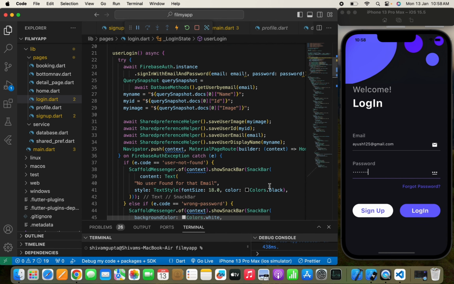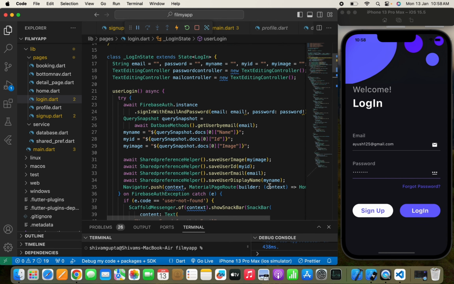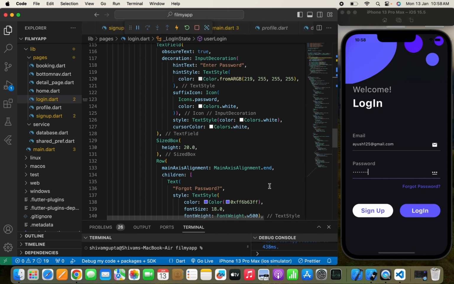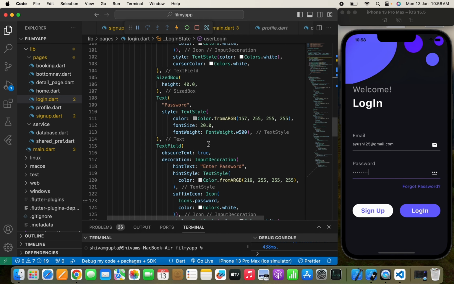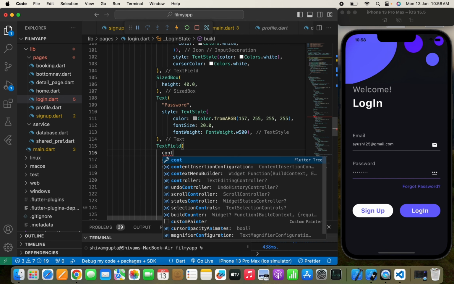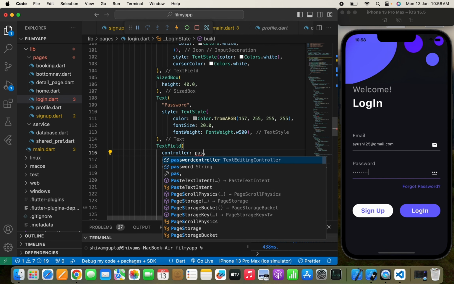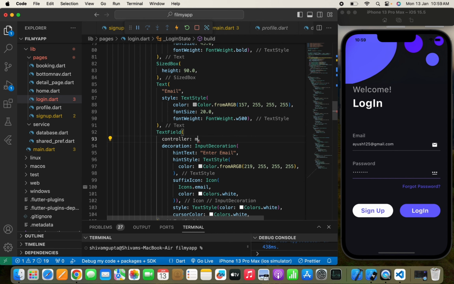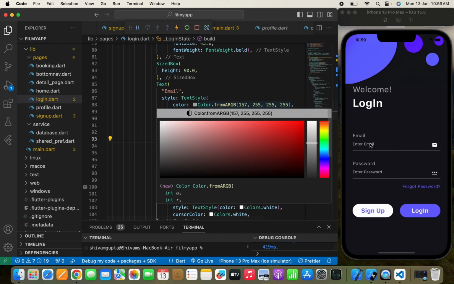Because I'm entering the correct thing again and again. Let me check. I think we haven't passed a controller till now. These are the small mistakes that simply make things very tough. Yeah. So I'll write controller, password controller, and the controller is a mail controller, something like this. Now once we have done this, we can handle the text that the user enters in this text field. So I'll use my old account again, which is ayush123@gmail.com, and we'll use the password again, ayush123.